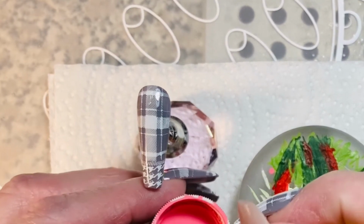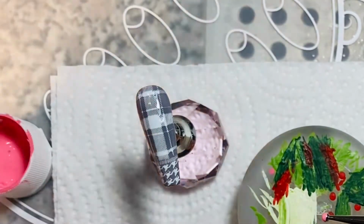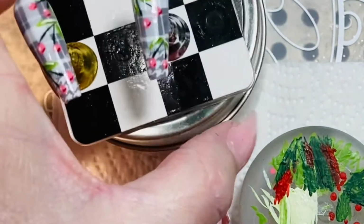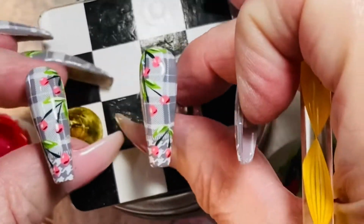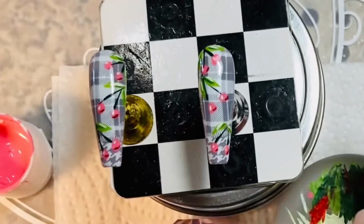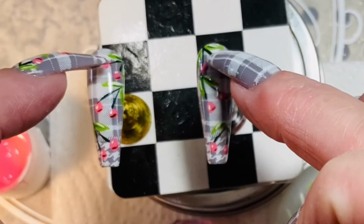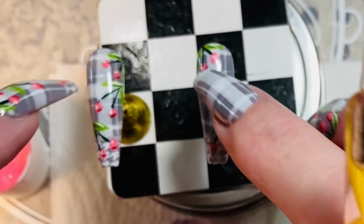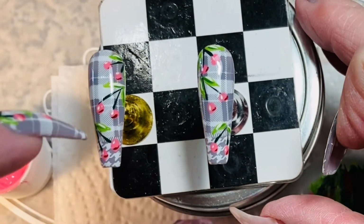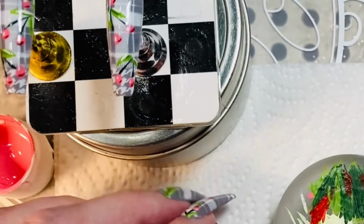So I'm just gonna dip it in there, and then I'm gonna go ahead and just do it straight on. So you just kind of want to figure out where you want them at. So here I have where I've done bookends, because if you're doing a full set, then you don't have to do this. You can just do them random and they still look really cool. But I did these so that they're facing opposite for the most part. But however you want to do. So anyway, I'm going to do 3 sets of 2 cherries. So 6 cherries, basically. And just figure out wherever you want to do.